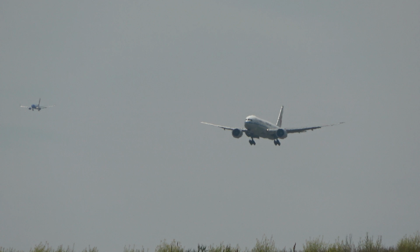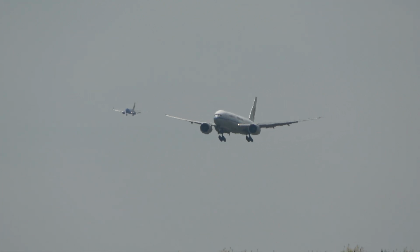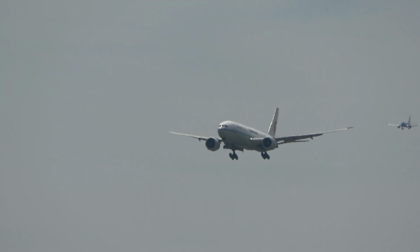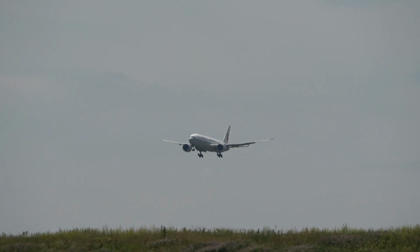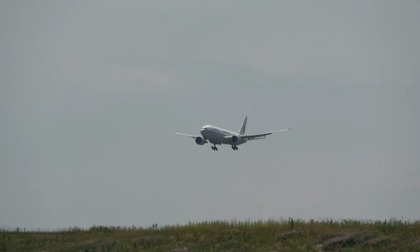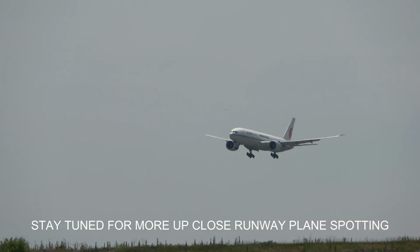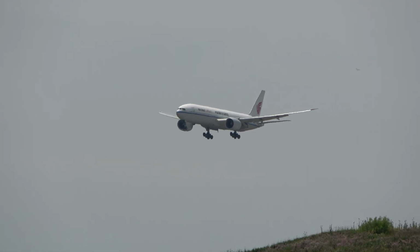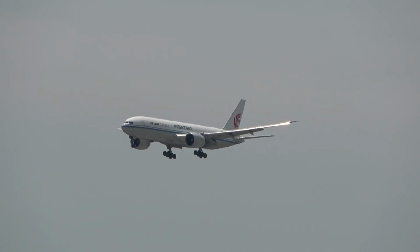Realized while doing the 727 demonstration that there's lots of clean skies as the planes landed. I tried to catch it, and then the United Dreamliner pulled in front of it. So we're going to move over here. We're trying to get as many departures and arrivals as we can before we have to head back. I hope we get a little bit more runway time. I think we're supposed to get over by the arrivals. So hopefully we get a little bit more runway time.